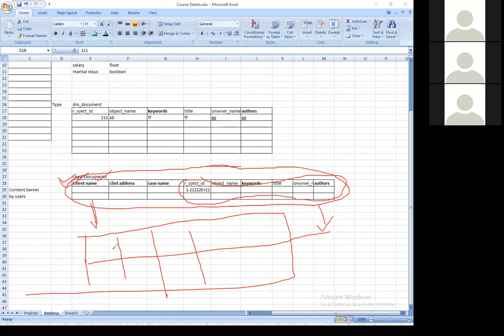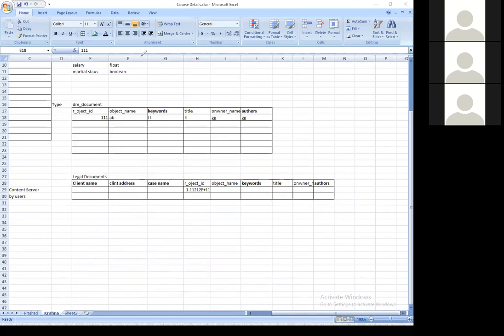Are you getting my point? So let's say legal sub document has two of its own, then one, two, three, four. The remaining ones will be inherited by this subtype.